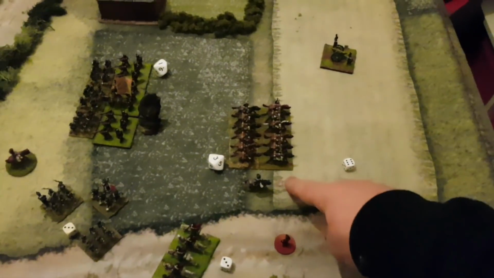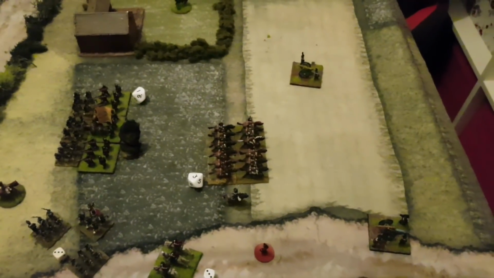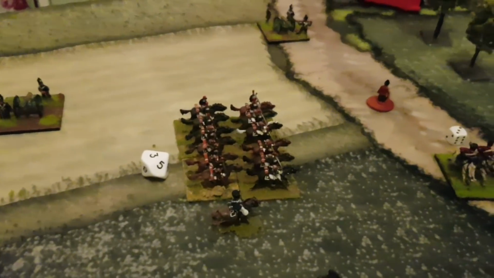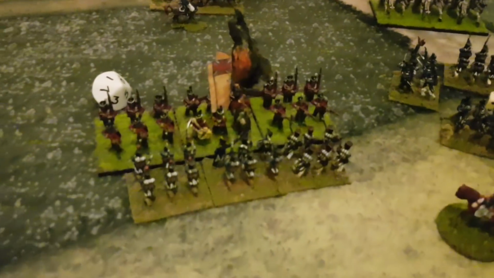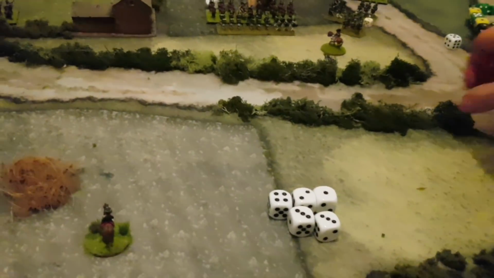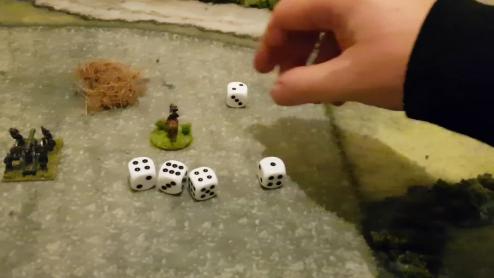So the infantry can take ground if they want to. I think they're just going to change facing. Okay, so the cavalry just changed facing on the spot to try and charge the Scots Greys next turn. Now on to this fight. The French charge, so they're going to get 6 attacks. And they are hitting on 3s.